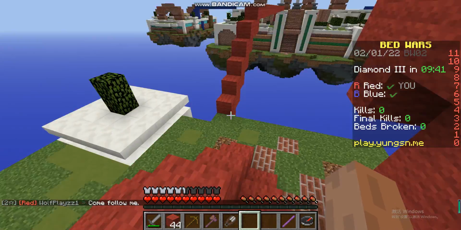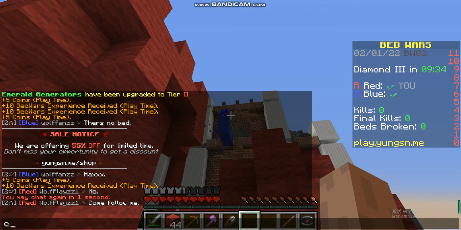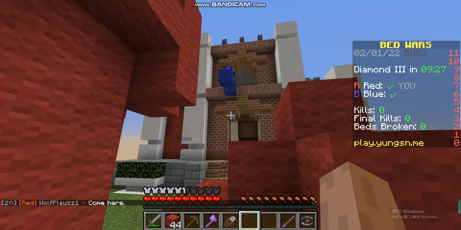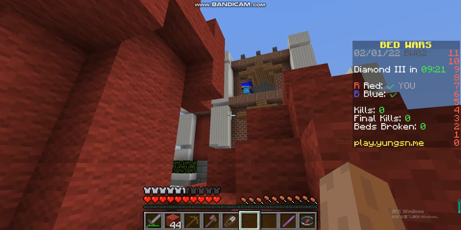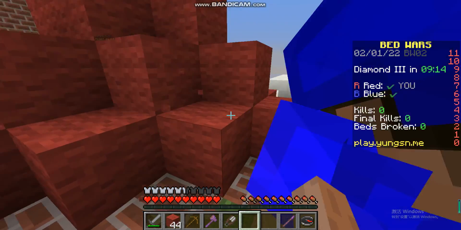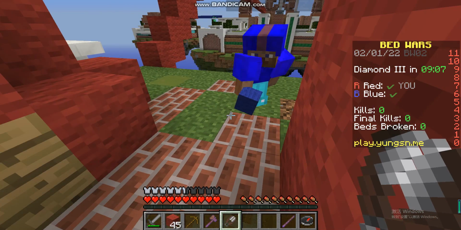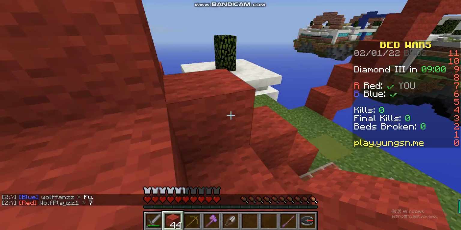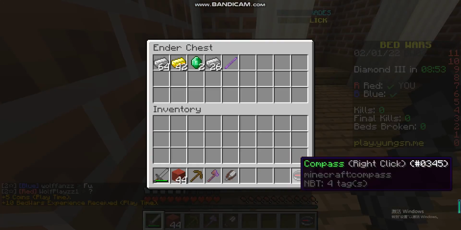What is he doing? So Wolf fans, come here. Yo, come here. What is he doing, guys? Okay, see, you see? Right here? You're not supposed to break there. Dude, he doesn't realize. Oh my god. Dude, that was so funny.